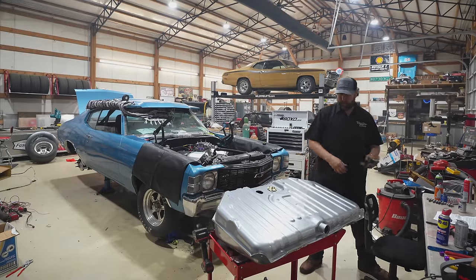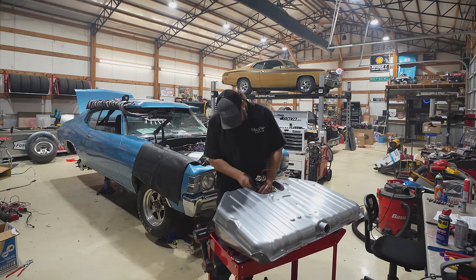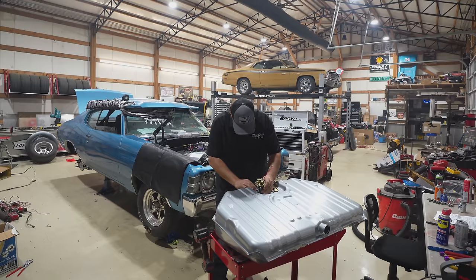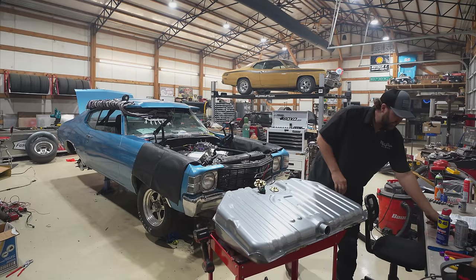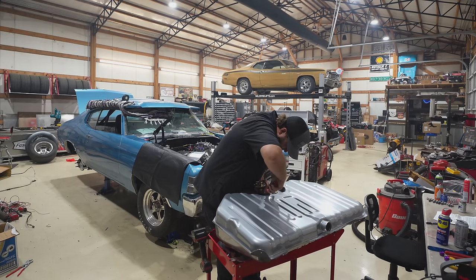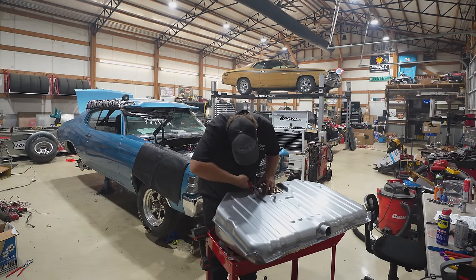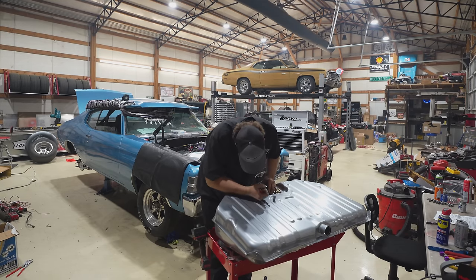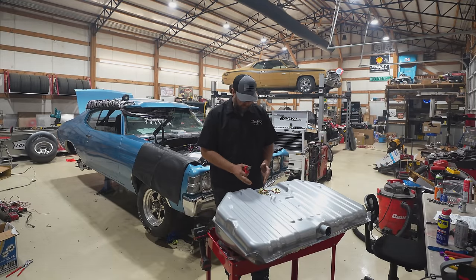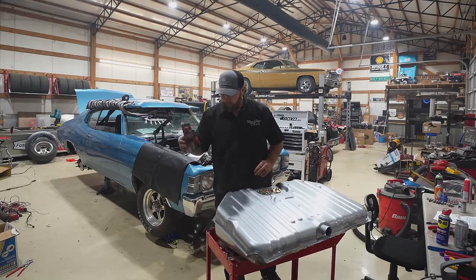Okay, let's see if we can get this thing plopped in. Beep. Easy. She's a wide girl. Come on now. Trying to take my zip tie off. But I want that. Come on now. Just get down in there. Just fighting me. But now I got my hose clamp turned the wrong way, because I was worried about it touching the pump. There we go. Piece of pie. We want them this way. Yeah. Believe that is correct. Yep.